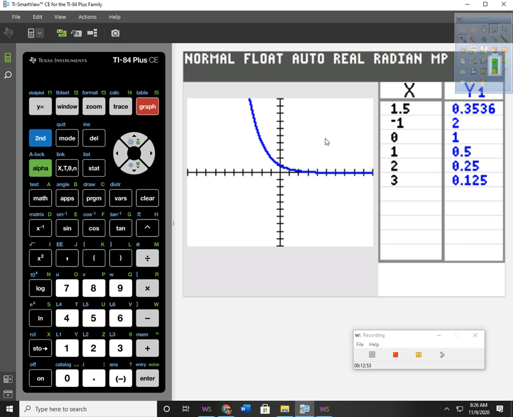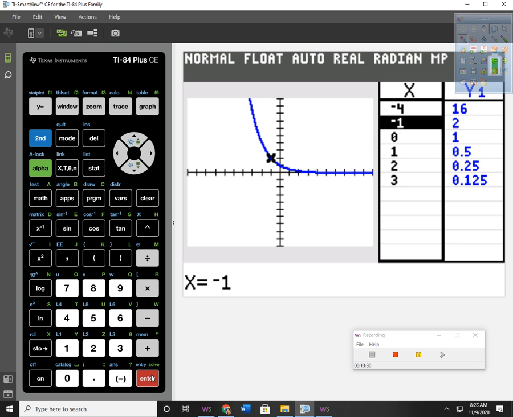All right. So when we have that -x in the exponent, it actually flips it around, right? Instead of going low to high, it goes high to low. So if you're looking, probably the farthest left you would want to go is maybe -3, probably not -4. I think that's going to be way off the graph, but we'll try it anyways. And the farthest to the right, we're starting to flatten out here at 2, so I'm thinking that's probably the farthest to the right that you want to go. So I'm going to access my table by pressing second graph. Let's try -4 and see.